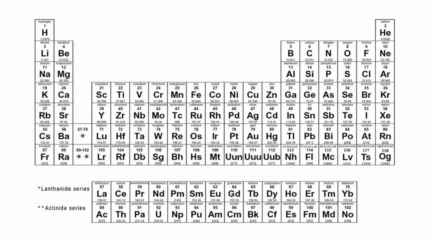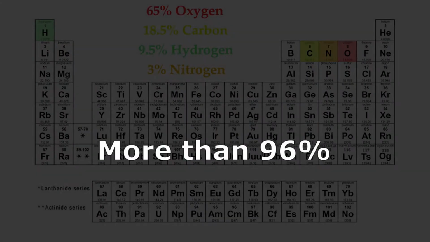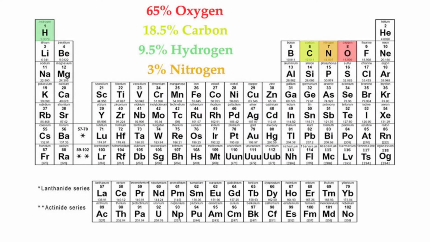But when discussing molecules in the body, it's actually quite simple to learn what molecules are polar and non-polar, and that is because only four atoms, carbon, hydrogen, oxygen, and nitrogen, make up more than 96% of the mass of living things. These four atoms are therefore the only atoms that contribute significantly to polarity in the body. It is therefore quite easy to learn which interactions between these four atoms are polar and which are not by learning a few simple rules.